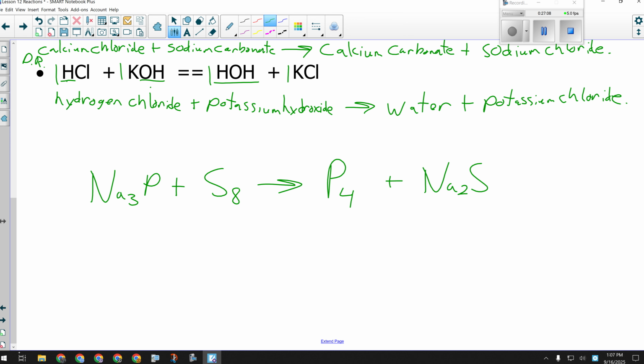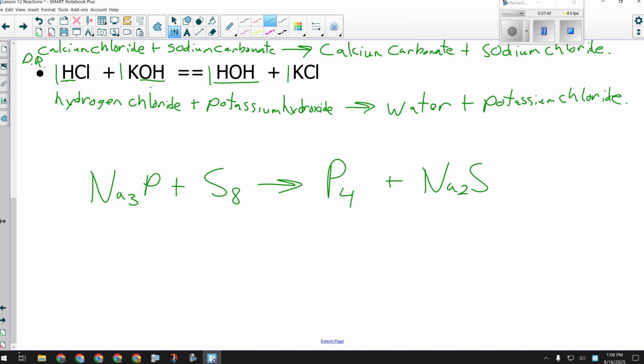All right? If I wanted to balance this, what should I balance first? I balance sulfur first, right? Biggest number? Okay, so there's 8 sulfur here. How many over here? 1. Okay, what goes here? 8. Okay, how many sodium does that give me? 16. I don't know anything that multiplies by 16. By 3 to give me 16. Is that a problem? A little bit. Okay. Let's try something else then.